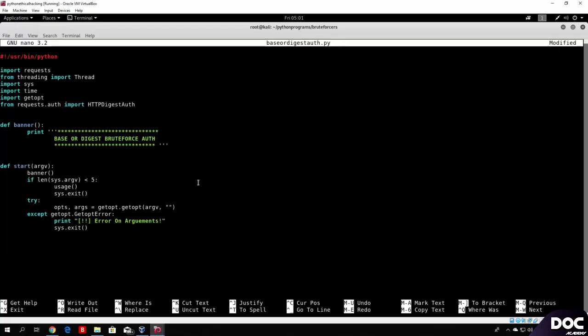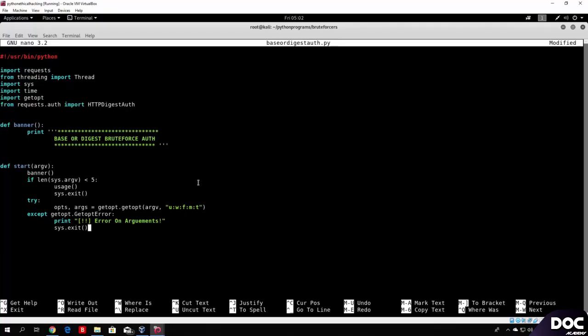But for now, for the username, we will use U. For the URL, we will use W. Or pardon me, you do not actually need to separate it with a comma, you separate it with the colons. So U: W: For the actual file containing our passwords, we will specify simply F as a file. For the method, we will use M, and for the threads, we will use T. So simple as that.